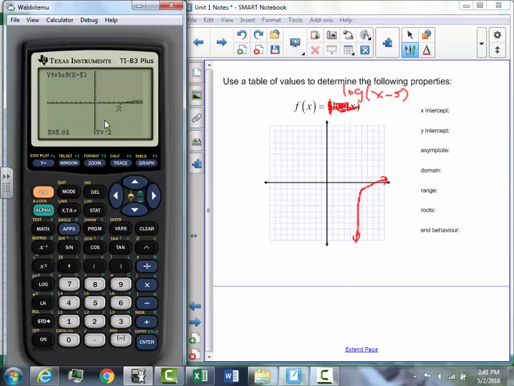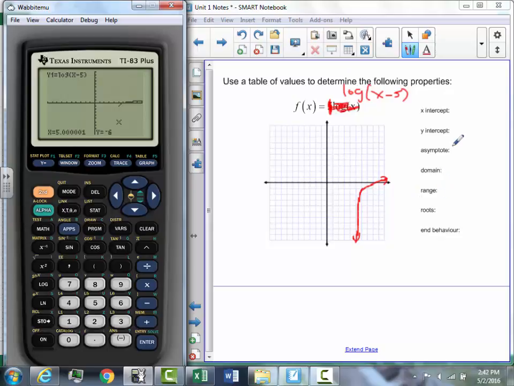Do you see how the cursor doesn't appear to be on the graph, but it still shows up? It's a weird anomaly about how these calculators function. Where this graph actually keeps going down, but your calculator just is incapable of drawing a line that steep, essentially. If I try to calculate the value at 5.001, like that, see how it puts the cursor right there? There is a graph there. It's just your calculator doesn't actually put the graph straight down. Does that make sense?